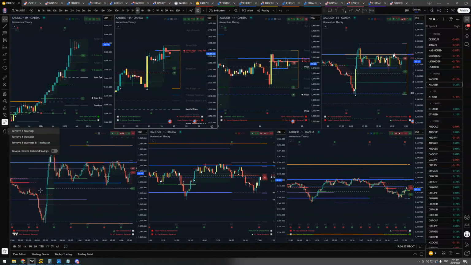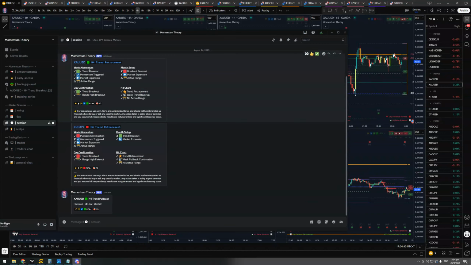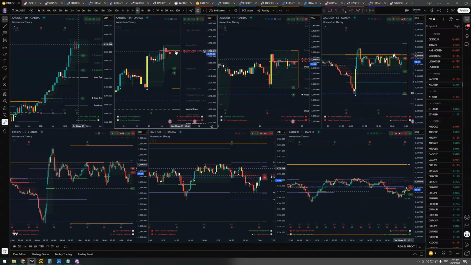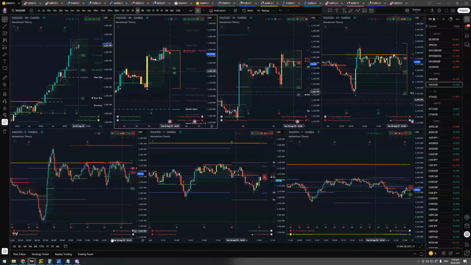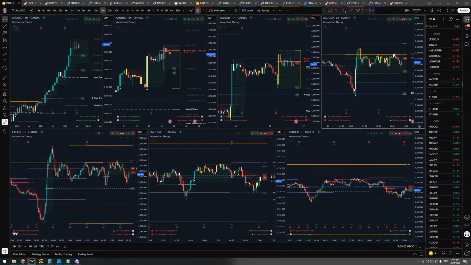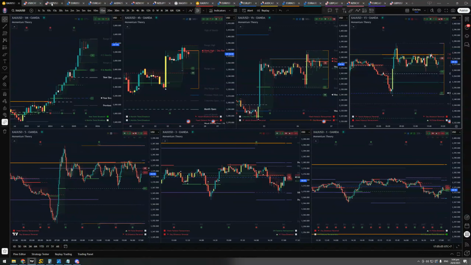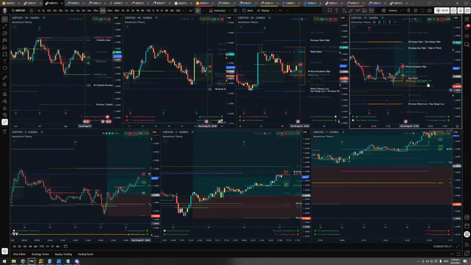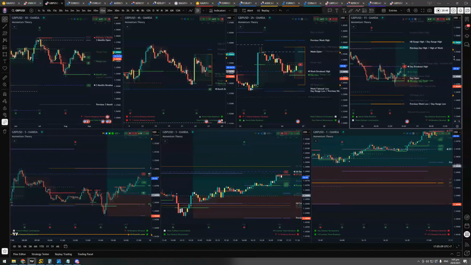So anyway, these are not signals. These are just alerts about my setups, to tell me if I can put it on the watch list or not. These don't tell me that it's ready to enter. It just lets me know that this has everything that I'm looking for, and I just need to see if this is valid to take. And for me, I don't think it's valid. We're below that previous week high. So the process right now is pretty easy with the new setup. All right, so let's see if GU can continue on, but I think I'm done with this one.